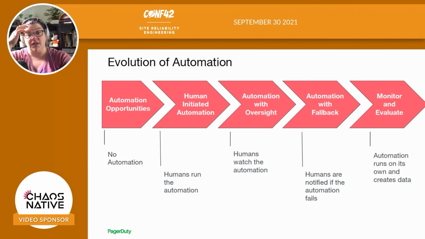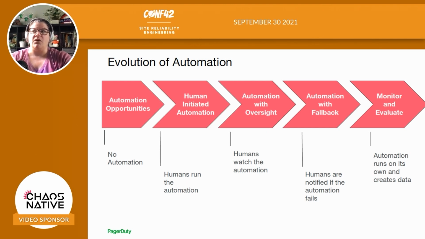But eventually, you get to automation with fallback, and the automation runs and only requires humans to look at it if something goes wrong, if it finds an error or an unexplored edge case. It has its own escalation functionality to let humans know that it wasn't able to finish its task or fix what it was supposed to do. But if all goes well, the automation doesn't necessarily need to report, right? You'll see a significant reduction in overall toil at this point, right?